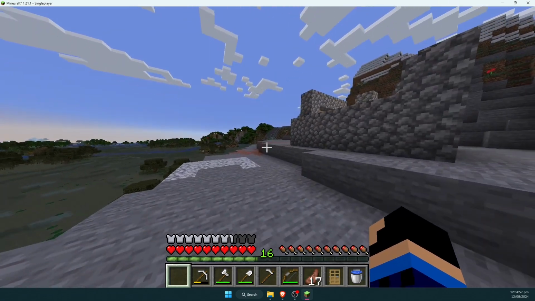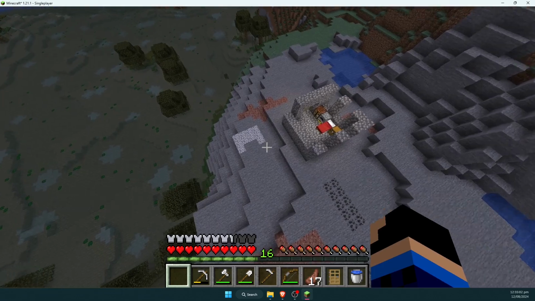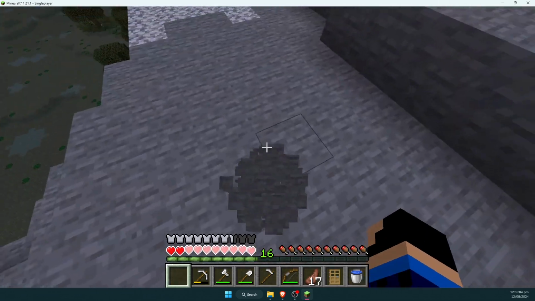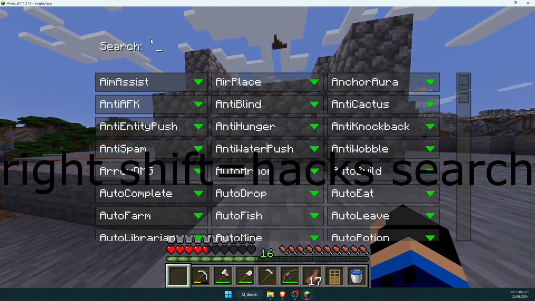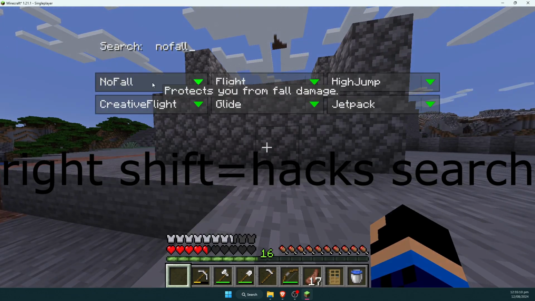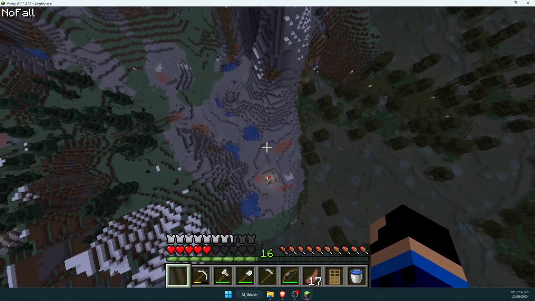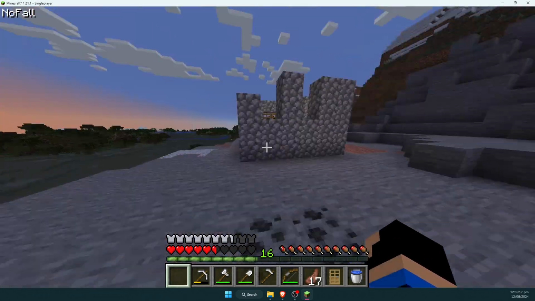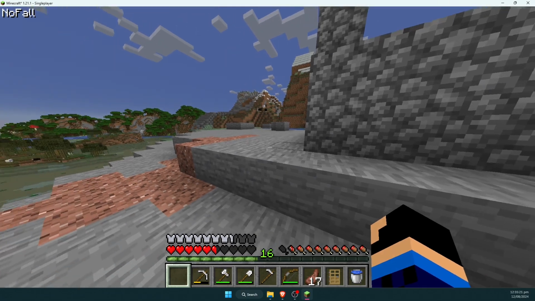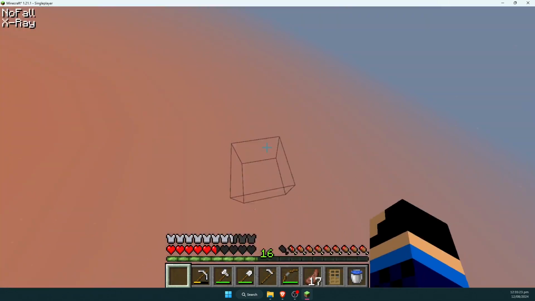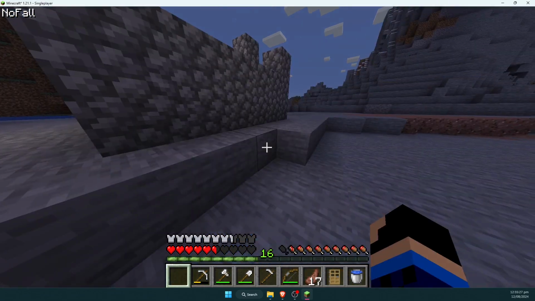A few shortcut keys you might want to know. G is flight. You're going to want to definitely enable no fall, otherwise you will still take fall damage when you land. So if you just go ahead and search for no fall, you can go ahead and enable this, and that will make it so that you can fly as high as you possibly want, and then when you fall back down to the ground you're not going to take any fall damage whatsoever. C is Fullbright, X is X-ray, which is a little bit laggy for me there. And you can go ahead and hit it again to get rid of it.